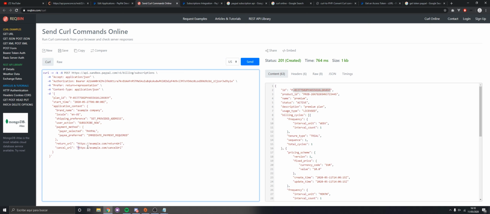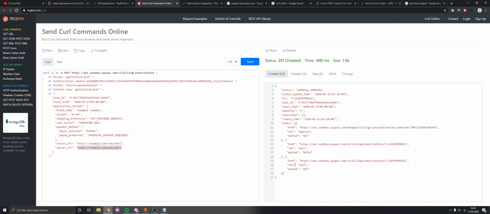But you need to set up both of them, and then we can create it. And then we can see it created an agreement request, which is pending, and we can approve it by going into the approve URL.